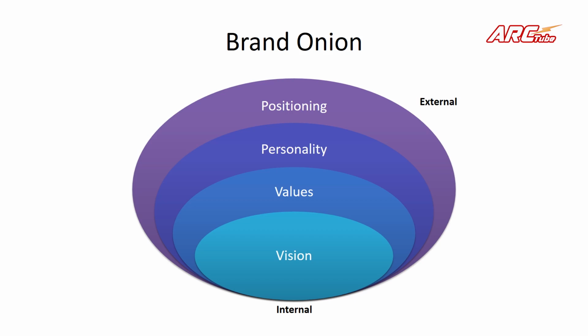Now let's discuss the vision. It's about a snapshot of the future. Then what about values? It's about a belief system, a way of working and communicating. Then the externalization is going on: personality, which informs all communications and consumer perceptions. Then it's about positioning, a summary of the brand in relation to competition in the consumer's mind. So that's the external positioning driven by this internal vision, values and personality.